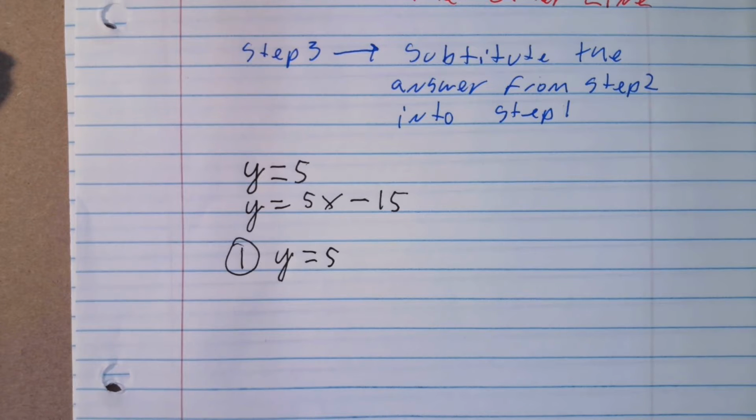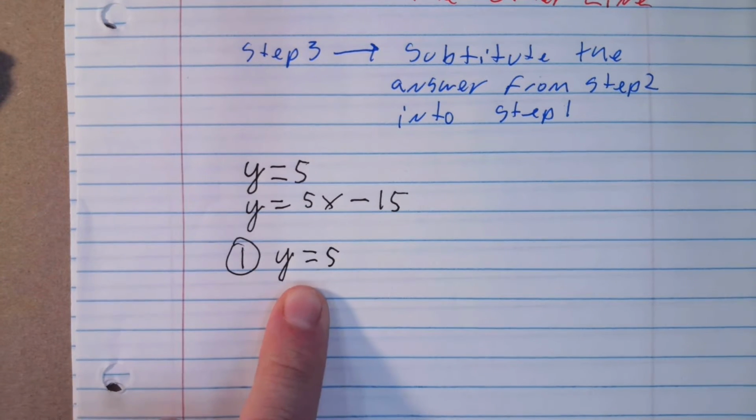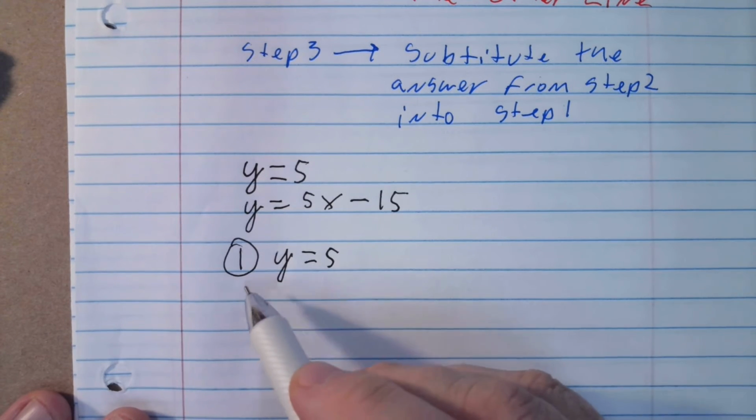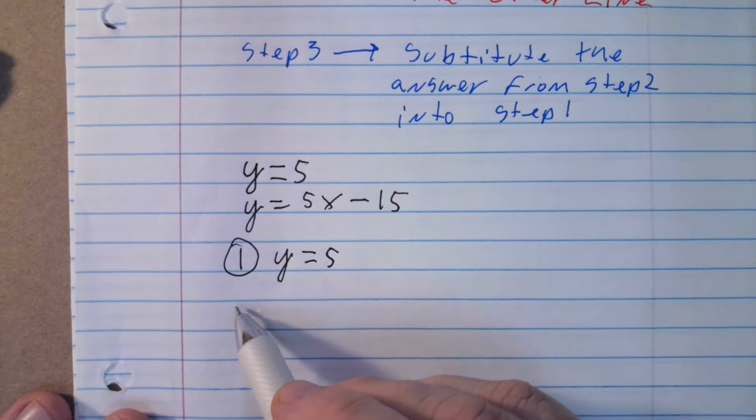What do you think the value of y is going to be for my final point? It's going to be a 5, isn't it? Isn't that what that says? Y equals 5. So technically, this one's so easy. This is almost a level 0 where I don't even have to do all the steps.